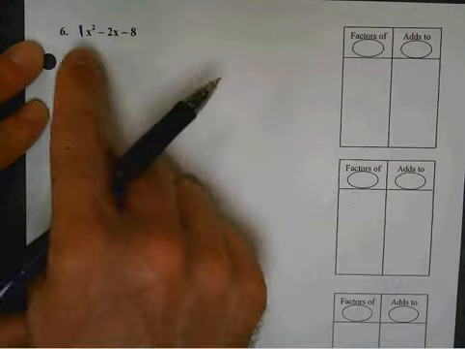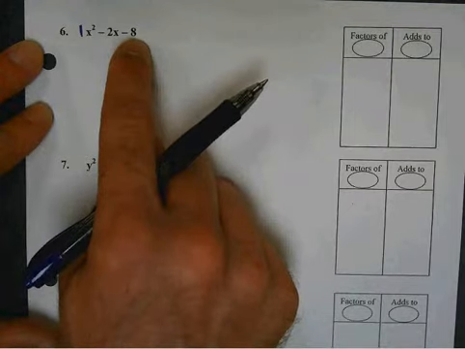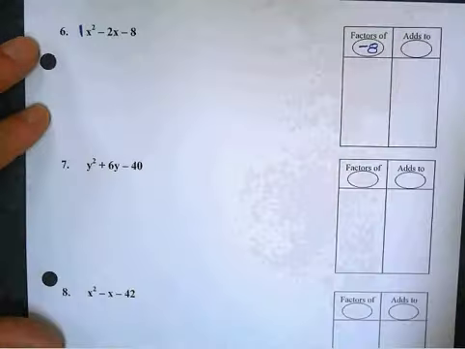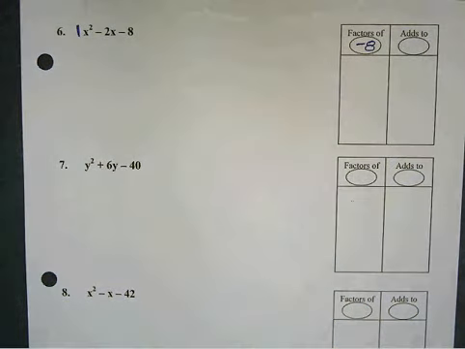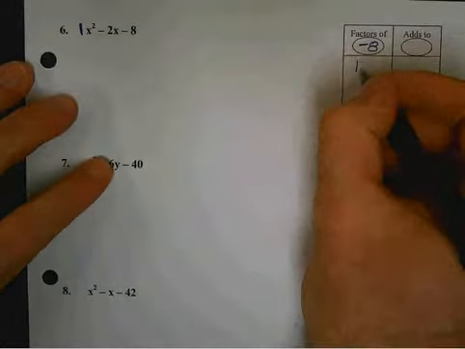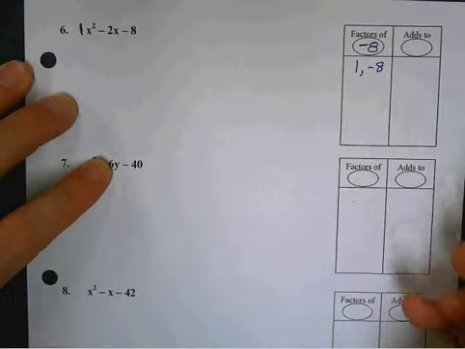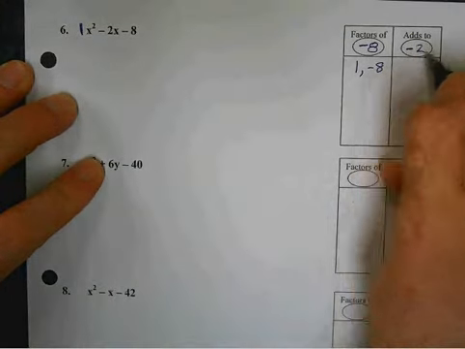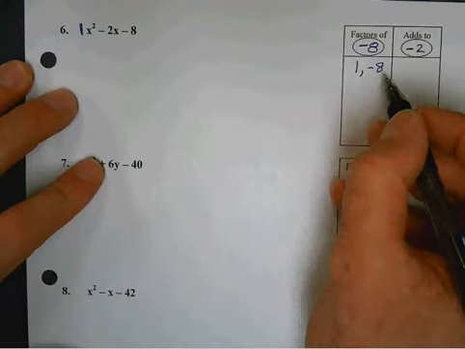Watch what's different here. Put a 1 there once again. What's 1 times negative 8? Negative 8. Negative 8. The reason I show this to you is because this is the first time we have a what? Negative. Now, how do you multiply to get a negative? Negative times positive. One's going to be a positive. One's going to be a negative, right? Okay? So, watch what we do. 1 times negative 8. What are we supposed to add to, by the way? Negative 2. Negative 2. Help me. What's 1 plus negative 8? Negative 7. Negative 7. Doesn't work. 2 times negative 4 adds to? Negative 2.